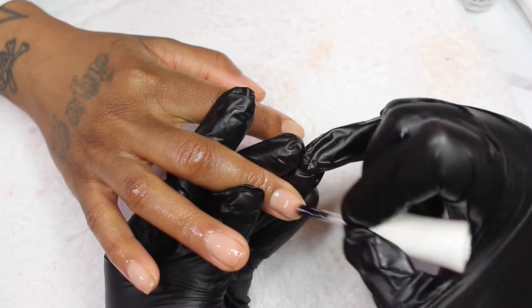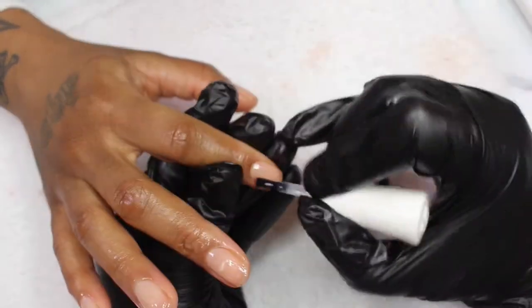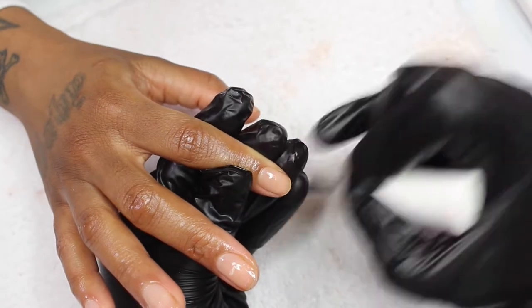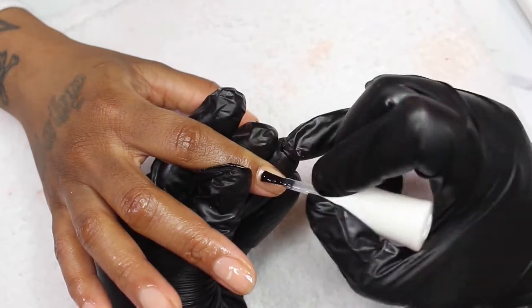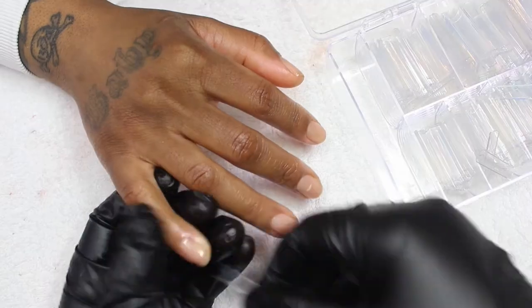This is the pop-off method where you can pop them right off after you get finished with this look, and it's not going to damage your nails. So I'm finishing this up now, and I'm going to pop that in for 60 seconds, and we will go on and move to the next.